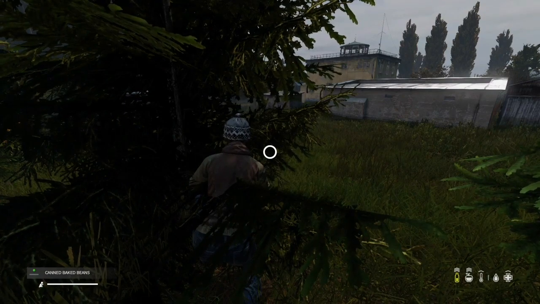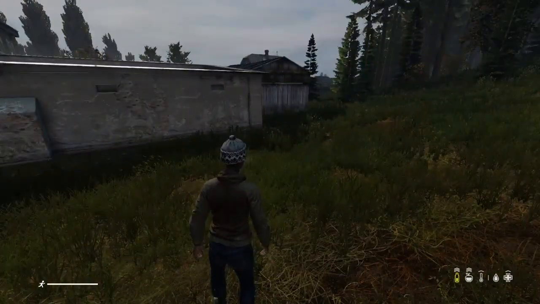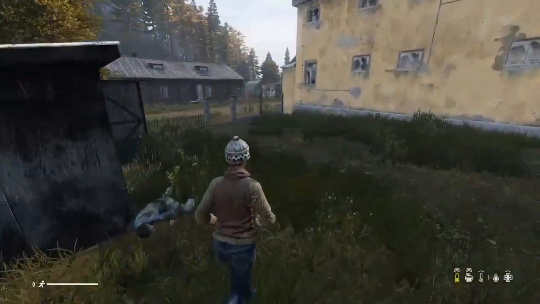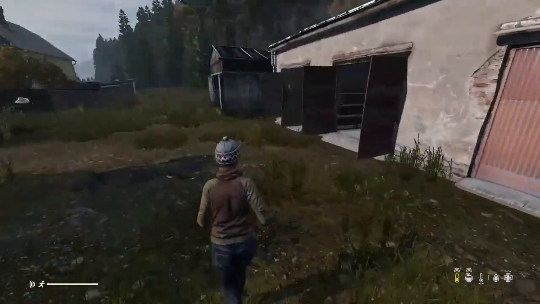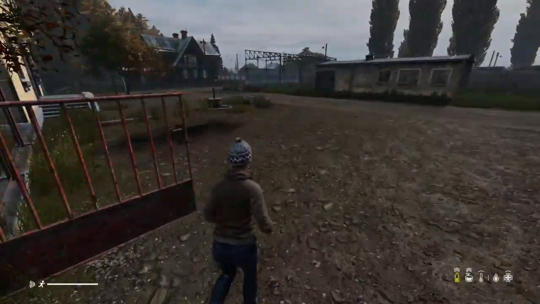You don't have to eat them all, but why not? Right, next thing, water. Now, you can find bottles of water and canteens, but you don't want to be drinking them straight away, so you have to find a fountain. Most towns have got them in. You can find maps online or just have a look around, and there's one here outside the police station.